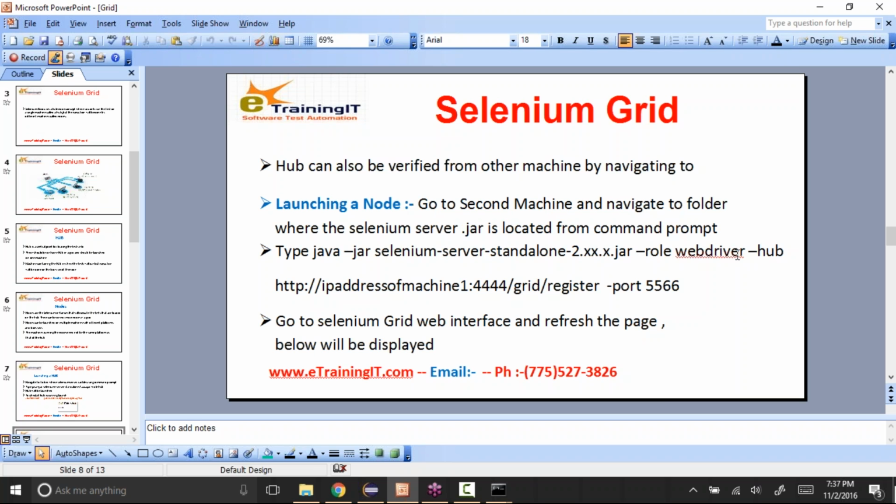This is a different thing, we'll see what it is, but whatever we did, we can also do that. -role -hub and the IP address of the machine. Then we need to go to the Selenium Grid web interface and refresh the page.